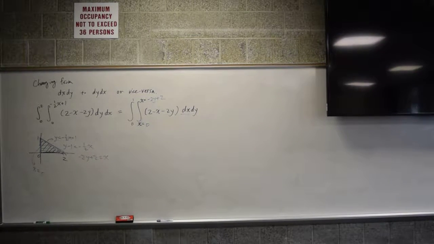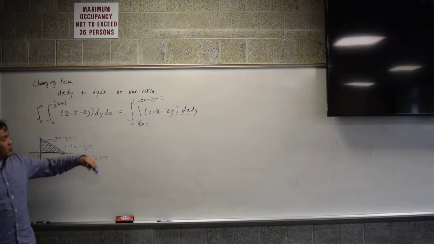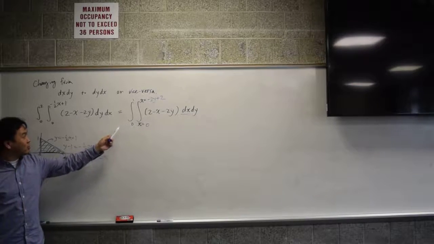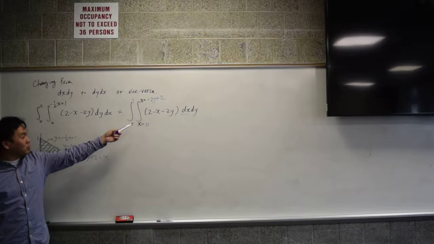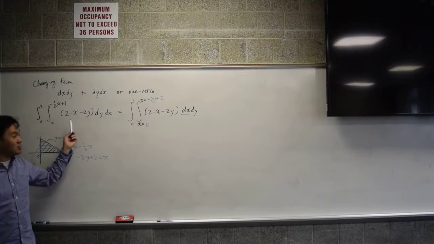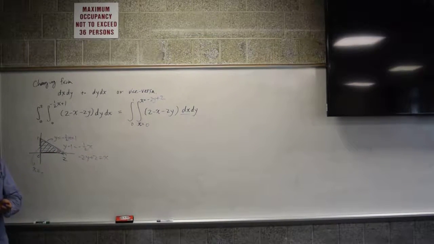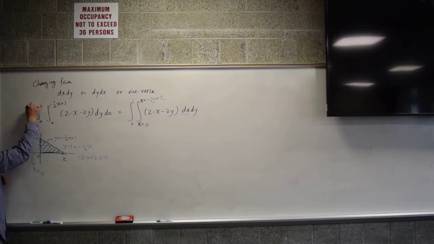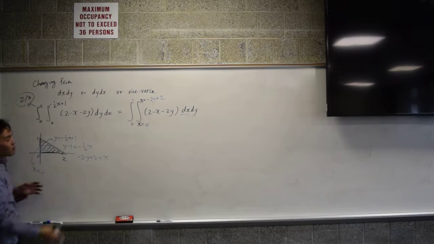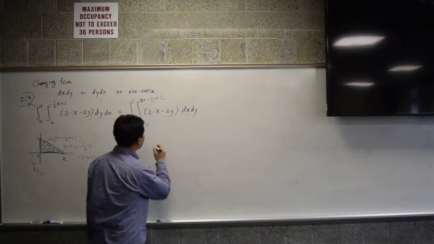And to demonstrate that this really gives you the same value as the original one, we can actually calculate it. If we compute it and we get the same value, then you can believe that that's the correct way to do it. Remember, we did this calculation and we got what value for this integral? 2/3, right? So let's verify that this indeed gives us 2/3.